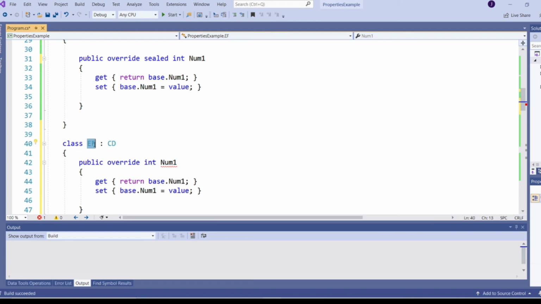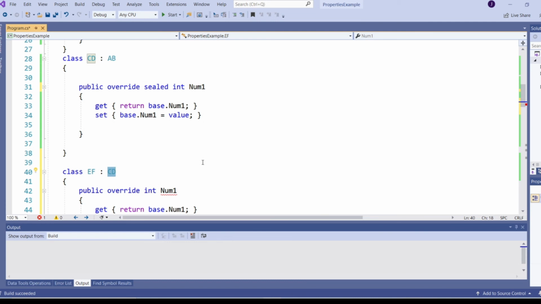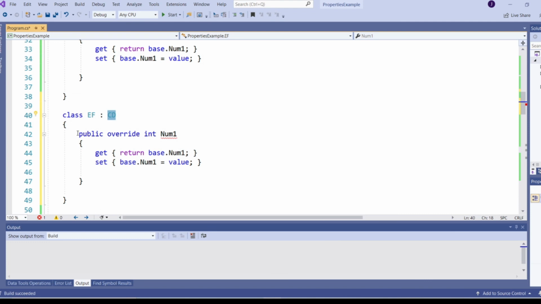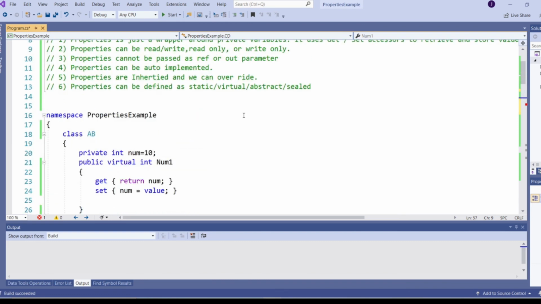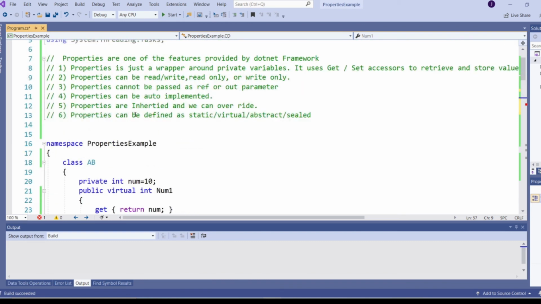Here the EF class inherited from the CD class and it is trying to override the property. Since it is sealed, I cannot override this property in the EF class. So this is mentioned in point 6.